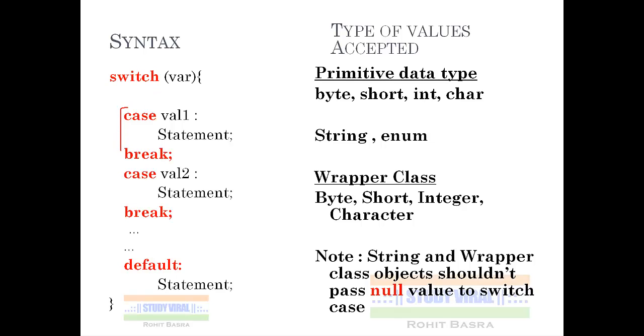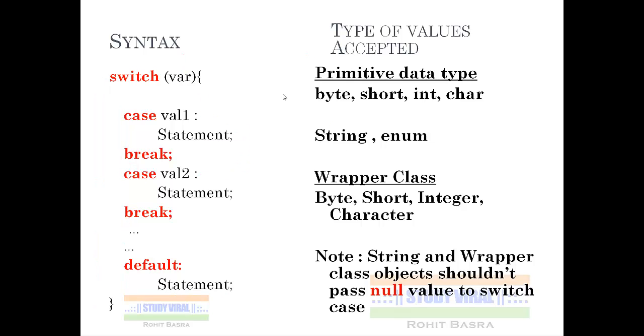and there are a few cases with break and many more, and a last default statement. In my switch case statement, some value is passed to this statement and that value is compared with each and every case of the switch. If the variable value is matched with any case, then that case statement will execute. If it is not matched, then the default statement will execute.